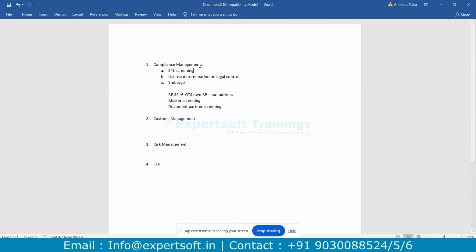I will also explain what the SPL algorithm is and how SPL works, so down the line we will also go into that. It is very high level. So that is the SPL screening. Now the customs management. Currently, SAP GTS is licensed with 27 countries for direct filing. Most of the European countries, and the US and Australia.